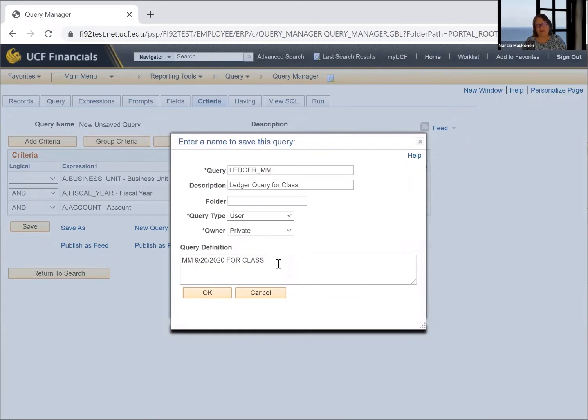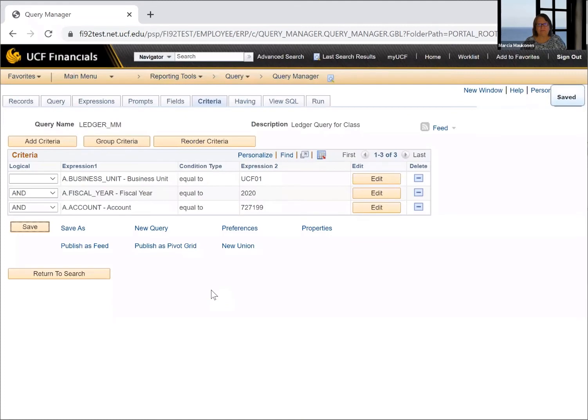Say I add a new piece of criteria, or I have a request from a manager that says they want the query to work a certain way. Well, I can record those changes in here. That way later when I come back to my query, I can determine why I made that change. So it's a good way of tracking within this query definition. So now instead of saying new unsaved query, it says the name that I've given it, and it gives my description here. So I'll always know what it is. And when I search for it after I've created it, I'll be able to find it.